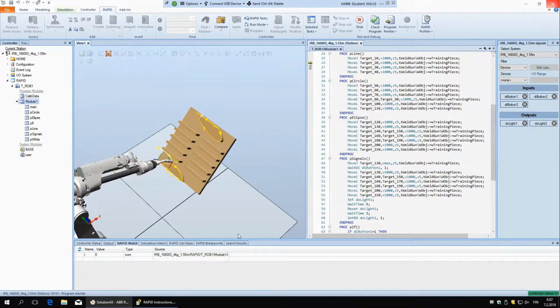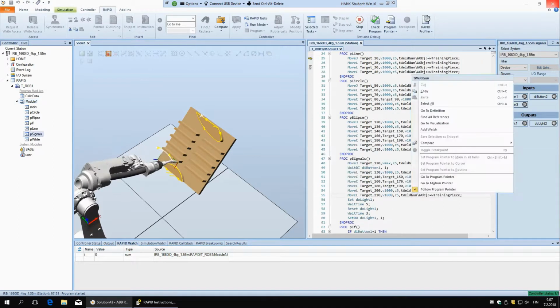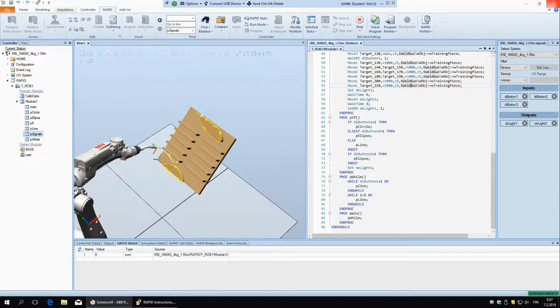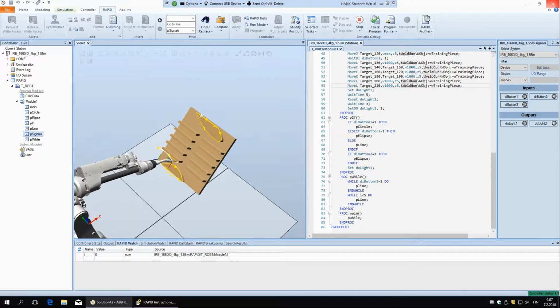So I is 0. Oh, now actually we have to turn off the program pointer. So this is running while I is smaller than 5, and as you can see I is 0 and nothing is happening. So this is basically now going to be making a loop forever.